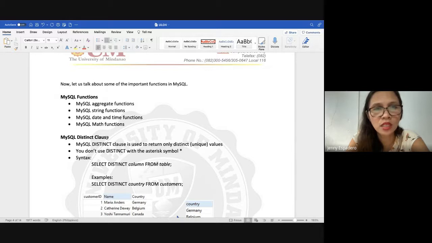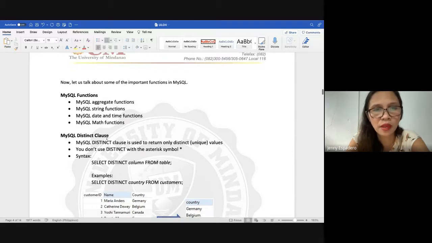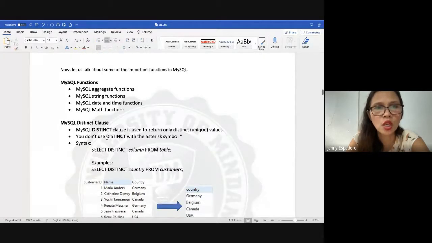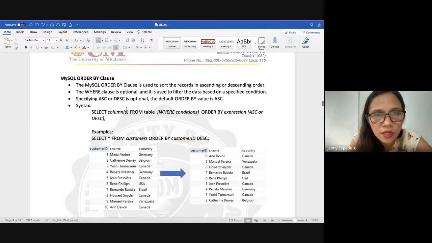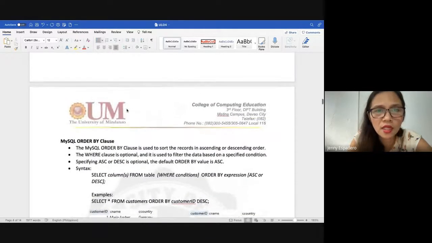The second one, string functions, date and time, and then math functions. So, we are going to study them. There are many commands under this. You can go to mysql.com to check what are the equivalent aggregate functions, string functions, and date and math functions. I'll see if it's here in the sim.